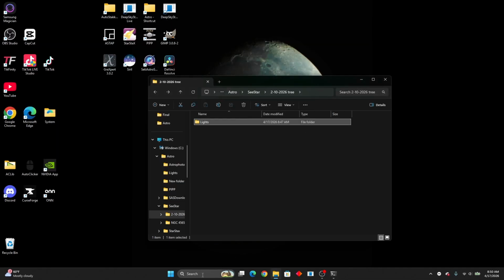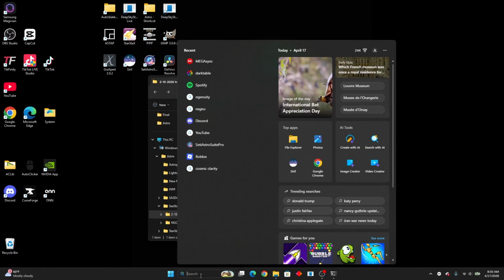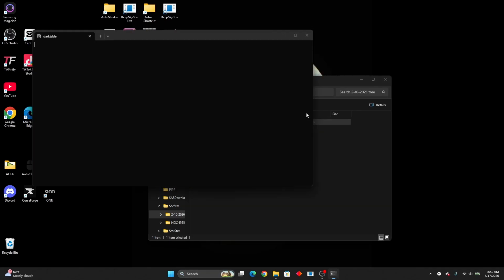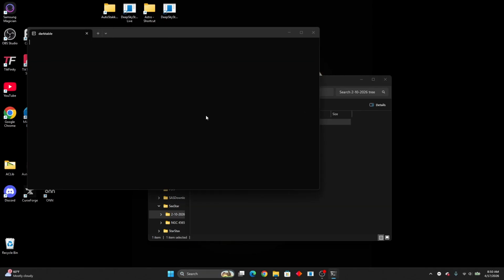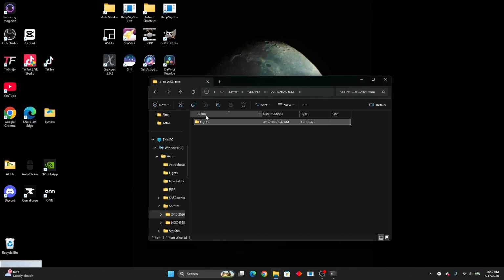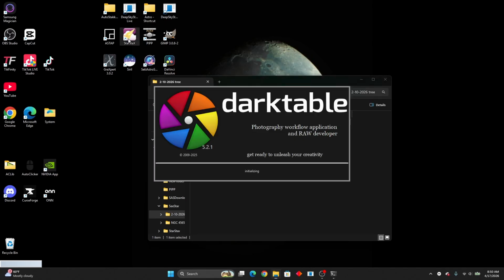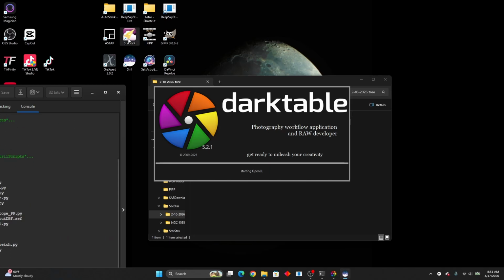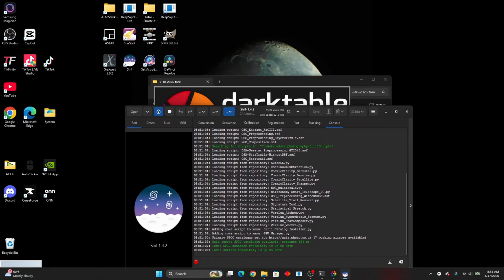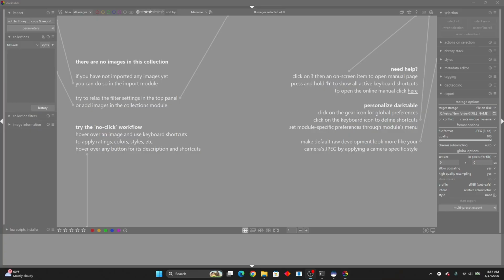And while that is opening, we can also go ahead and open up Darktable. With Siril, I will create Startrails in there. Using Darktable, I'm going to convert the files to PNGs so that I can put them into StarStax. And with StarStax, it creates the images for the time lapse that I put into PiP, and then PiP actually creates the time lapse. So we'll go ahead and wait for Darktable to open.